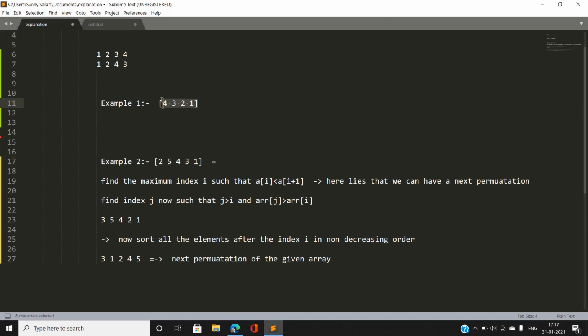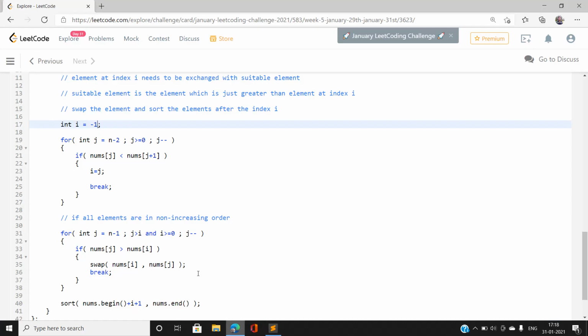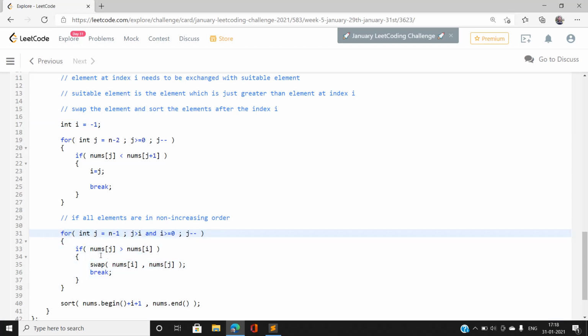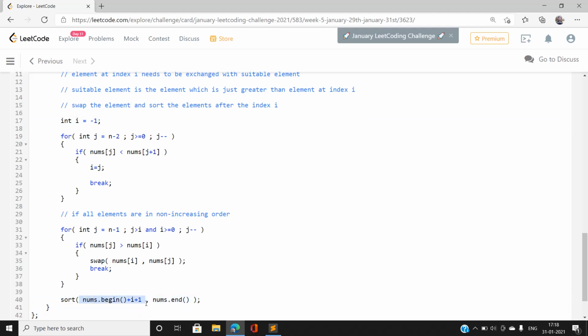In this case, we will not encounter the break statement, so I will remain as -1. Then we have to sort nums from I plus 1 to the end, so it will entirely sort the original array in non-decreasing order.